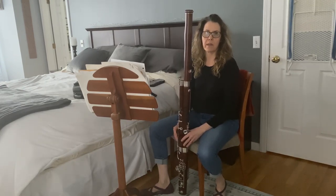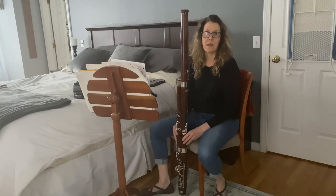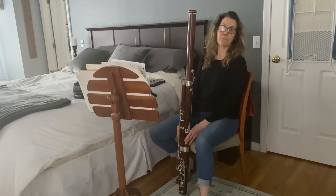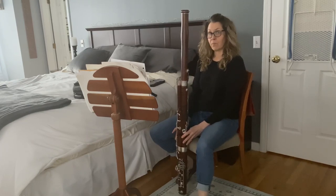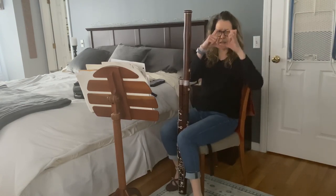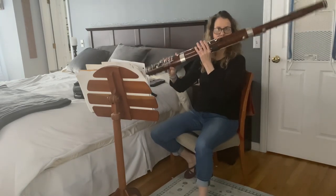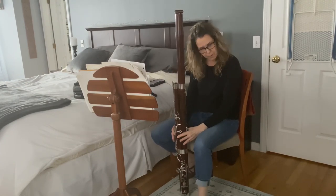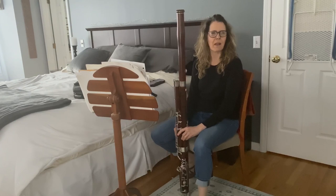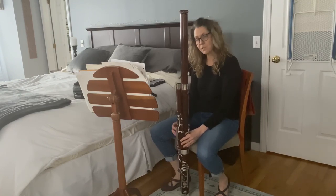I started in Canada, so we started a little bit later than schools in America. I didn't even know what a bassoon was — I wanted to take trumpet and I asked the trumpet professor at the University of Alberta if I could study with him. And he said, "You know, you look like a bassoon player." I didn't know if that was an insult or a compliment because I had no idea what a bassoon was. I looked in the encyclopedia. I didn't know anything about it, so when I saw the picture I thought it was really cool. I ordered one and it came about a week later — I rented it from the University of Alberta. And I fell in love with it immediately — it stole my heart.